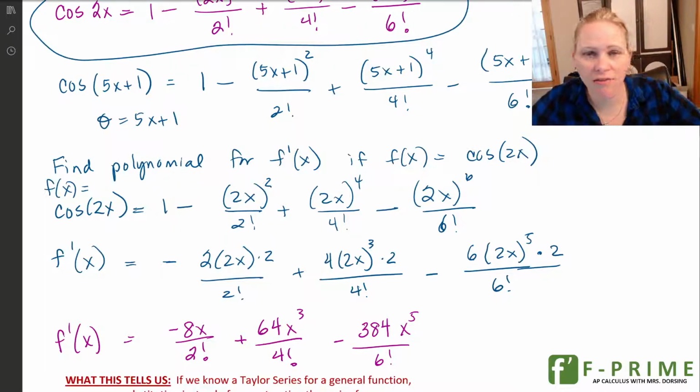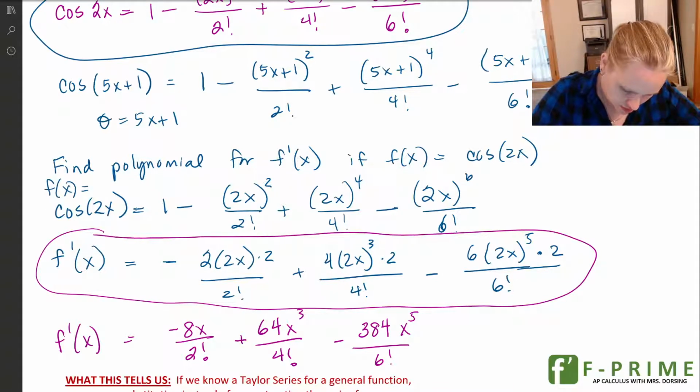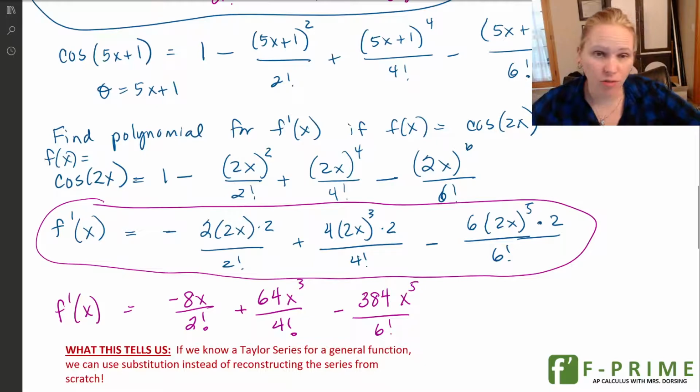Now I multiplied everything out, but again on the AP exam, especially if it's a non-calculator portion, you could just leave it like this right here and be just fine. Just be careful to make sure that you give as many terms as the directions indicate that you should. Sometimes you have to do an extra term, which is fine. You just continue the pattern.